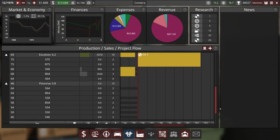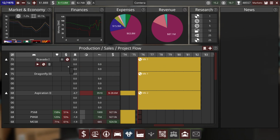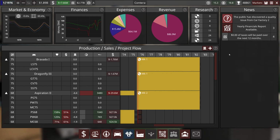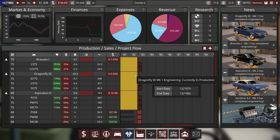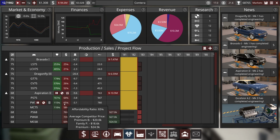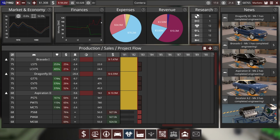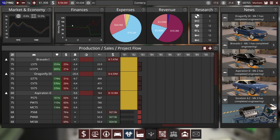Very good. All right, and with that, I think we're ready to press play and let the game run for a little while and see how these models hit. Quick pause on the game. We're about to run into our first sales tick for the new set of models that we're putting out. You can see we spent quite a bit of money doing our factory setup and tooling, but we were profitable in the interim before that.